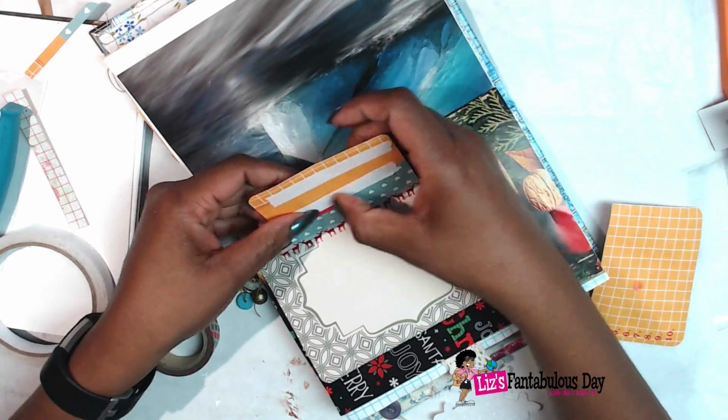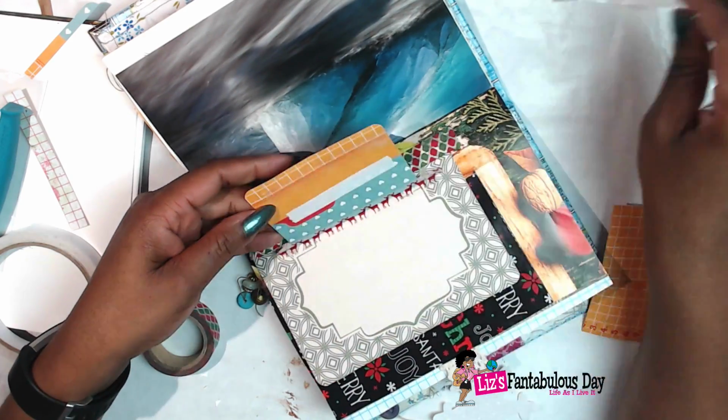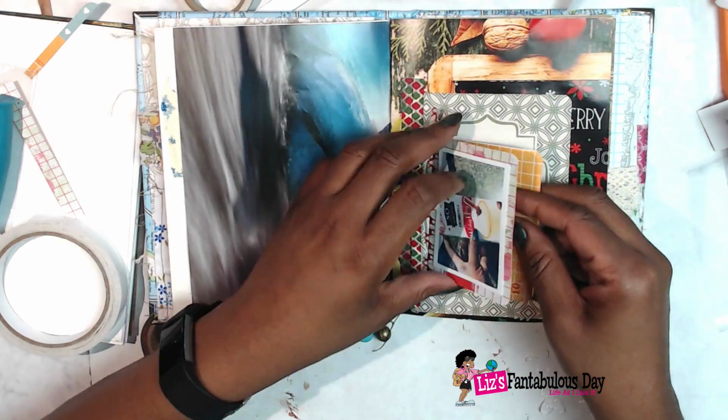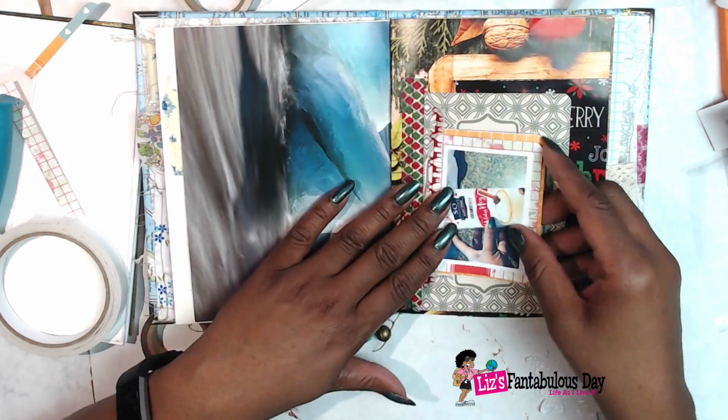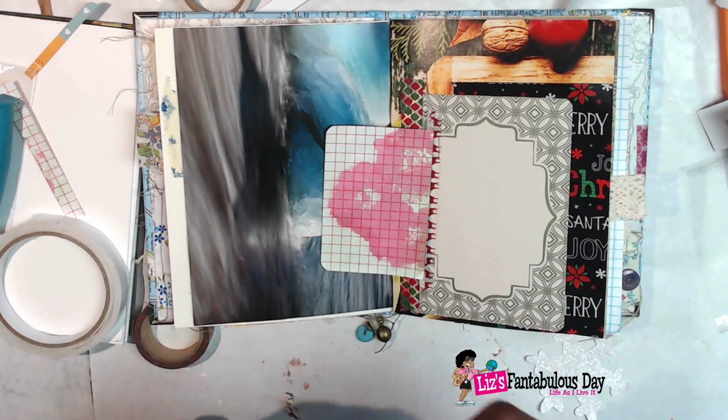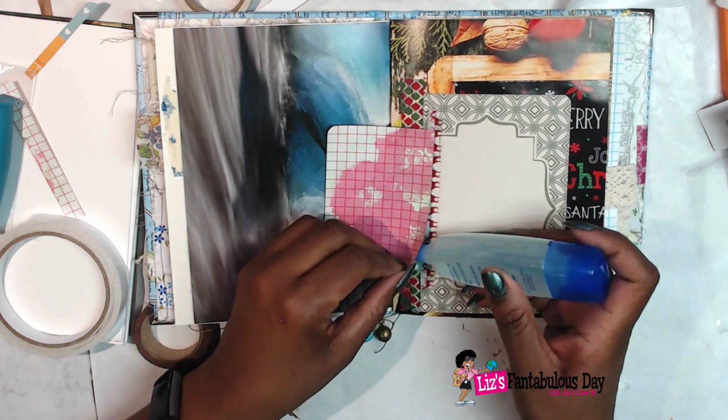So we have fall and winter and Christmas all mixed together in this layout. So it sounds good when I say it, doesn't it? It sounds really good. So now I have a few journal spots that I can actually use, so I like that.